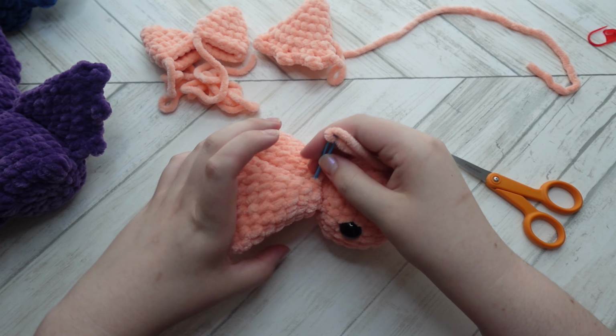Just like that. And then for the nose, you want to be in the middle of the safety eyes, about a stitch away from each eye, and just create a little loop, repeat it on the other side, and then bring that tail right back up. And we're going to tie these two ends together and then weave them right in.